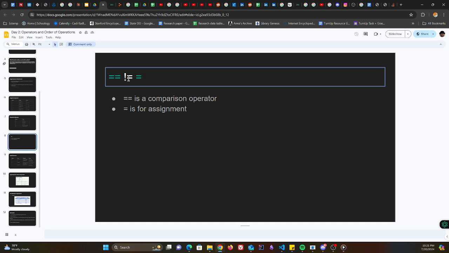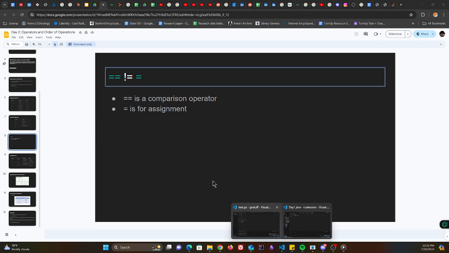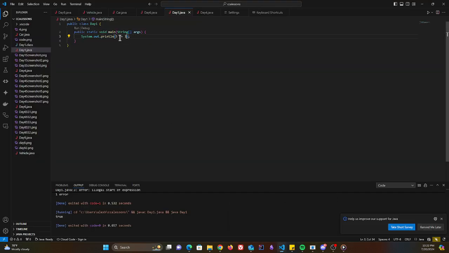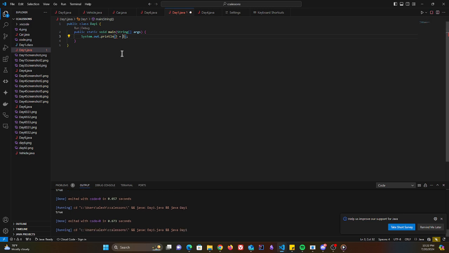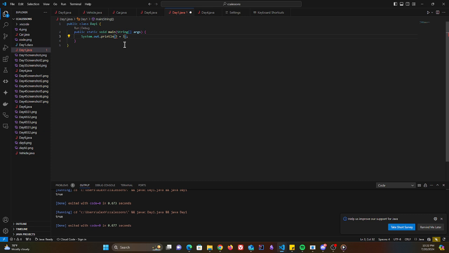So basically, it says that the equal to comparison operator does not equal the assignment operator, essentially. And it's pretty simple. Equals equals is a comparison operator. Like if I wanted to do 3 equals equals 3, it returns true. Whereas if I wanted to do it like this, it's assigning 3 to 3. It doesn't really make sense. It still works, but that's just not how you do it.